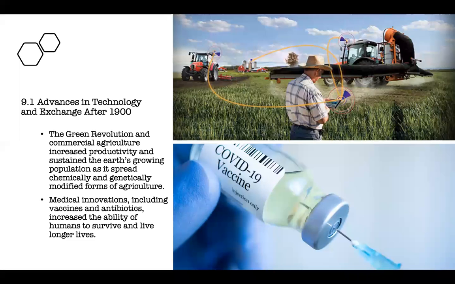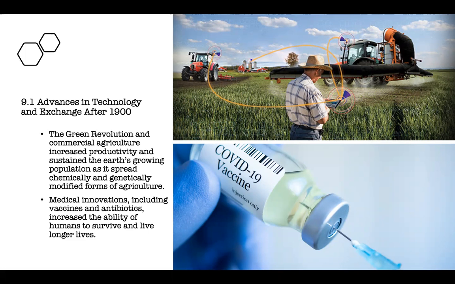So more advances in technology. Well, we talked a lot about the Green Revolution in this class. We talked about Norman Borlaug, and we talked about how, you know, this guy really, really wanted to find a way to make sure that people were able to feed their children, that people weren't starving to death. All right, it's 20th century. There's no need to do that. Creation of GMOs, all right, chemicals.